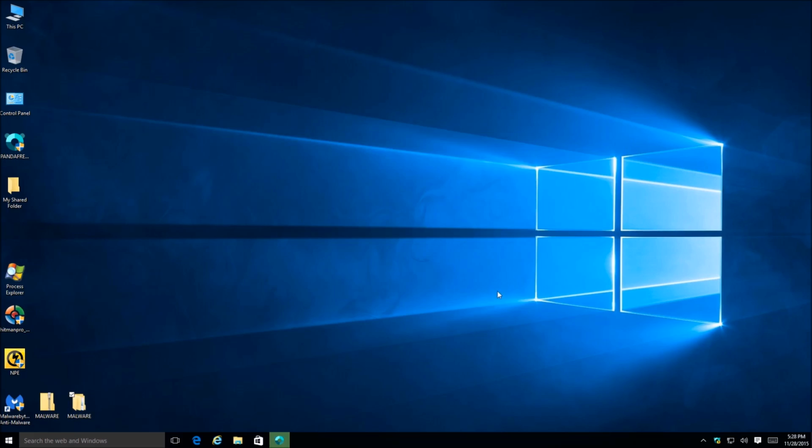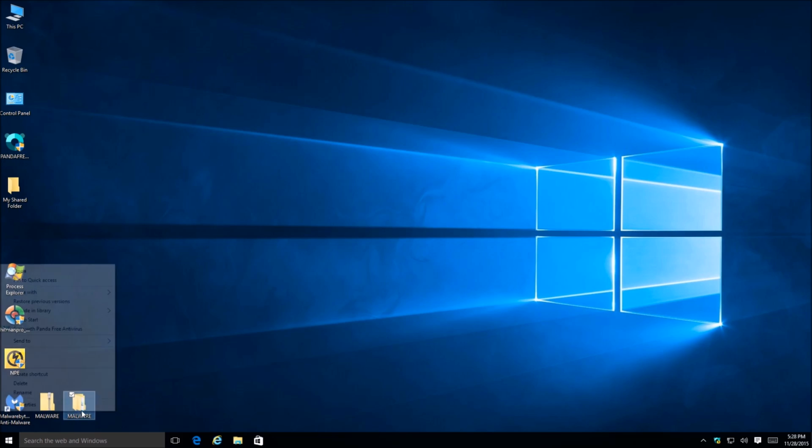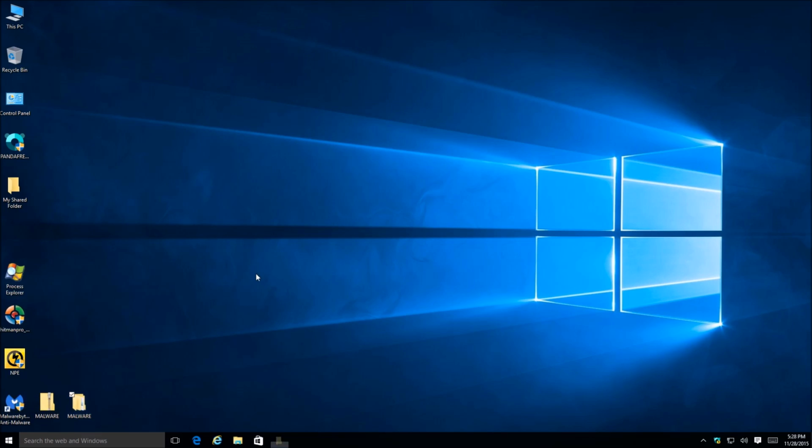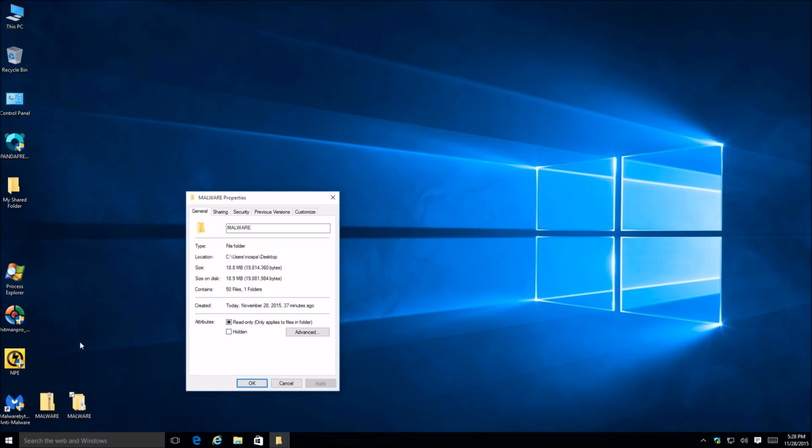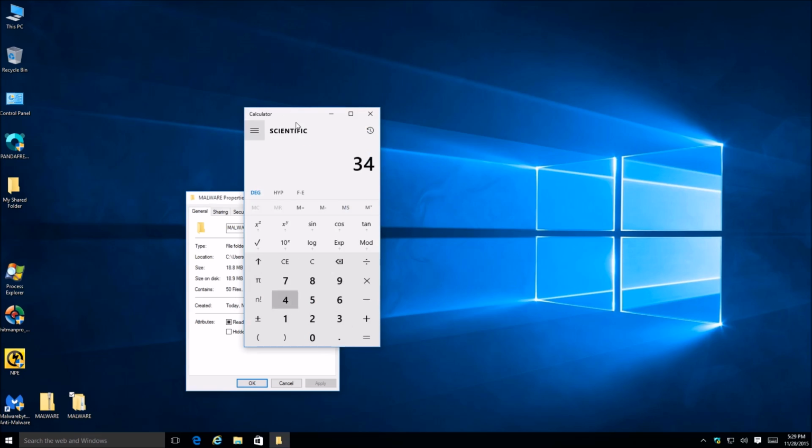So we started off with 341 pieces of malware, and we are down to 50 pieces of malware. So let's get our calculator over here and do the math. So 341 minus 50, and that's going to be 291, divided by our starting number, 341. That's an 85% detection rate, which puts it in the very good category. That's actually a really good detection rate.